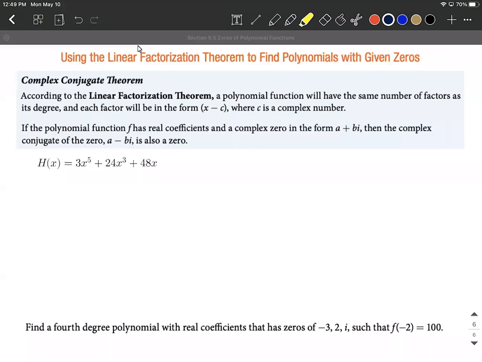Okay, complex conjugate theorem. The linear factorization theorem states that whatever the degree of a polynomial, you can break it down into x minus c copies of factors, where c is some complex number. The complex conjugate theorem says if you have a complex number that's going to be a zero, then its conjugate is also going to be a zero. Remember, conjugates keep the same term but switch the sign in between. So if a plus bi is a zero, a minus bi is also a zero. Let's take a look at one of these.